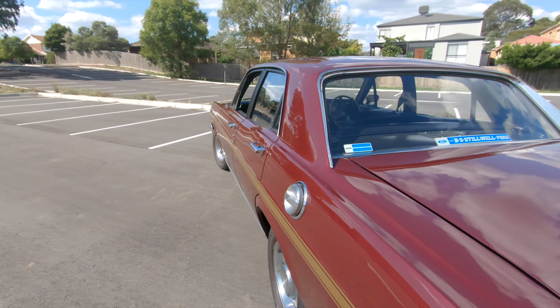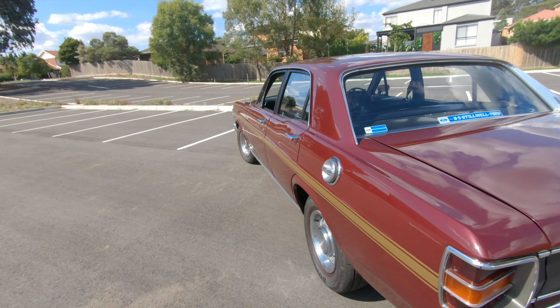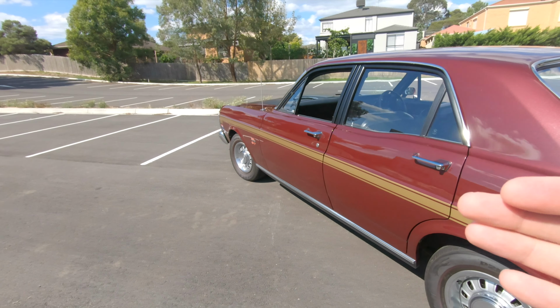We think the car was restored about 25 years ago, and it sat on a hoist for who knows how long before my old man purchased it off its previous owner. The body on this thing is as straight as a gun barrel as well. You can really tell someone has spent massive bucks or a lot of time on the resto.